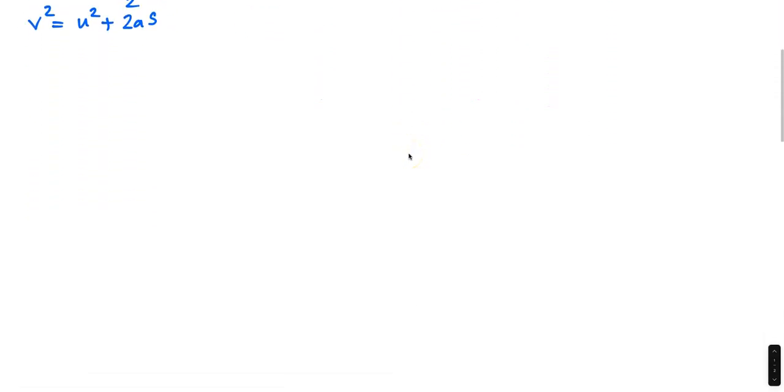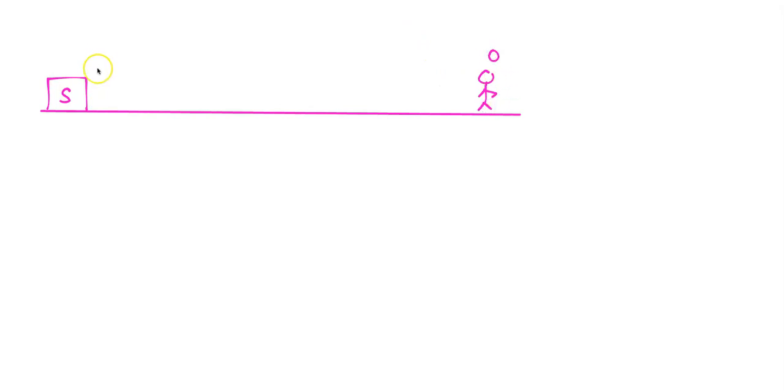Let me scroll down a little bit more to get some space. So what do we know here actually? Let's redraw the diagram. We have a source S and an observer O, correct? And the source is going to emit sound waves that travel at a speed v with respect to the medium, and the frequency at which the source emits these waves is nu. Okay, the initial speed of the source is 0, that is true, and the source starts accelerating with an acceleration a in this direction. Okay, this is all we know. So let's start from the absolute basics.